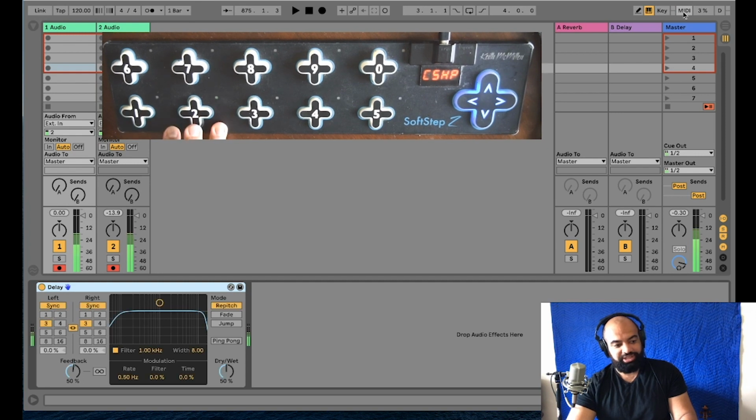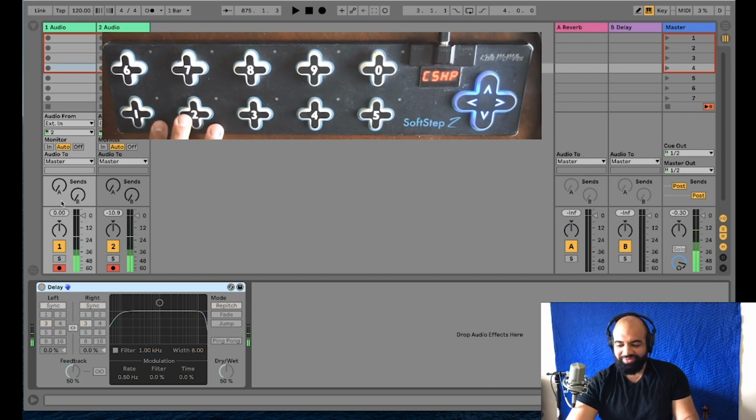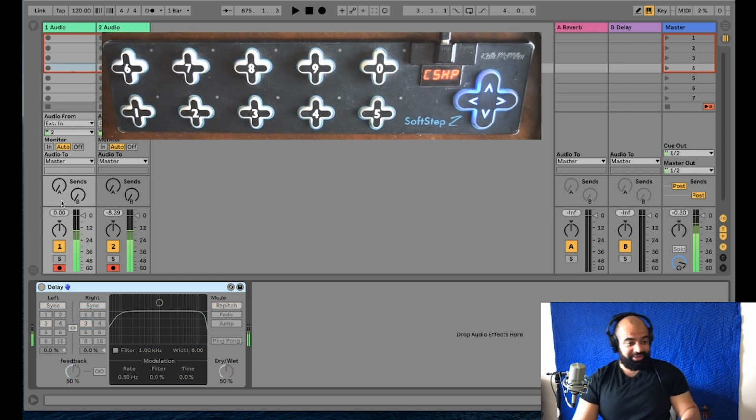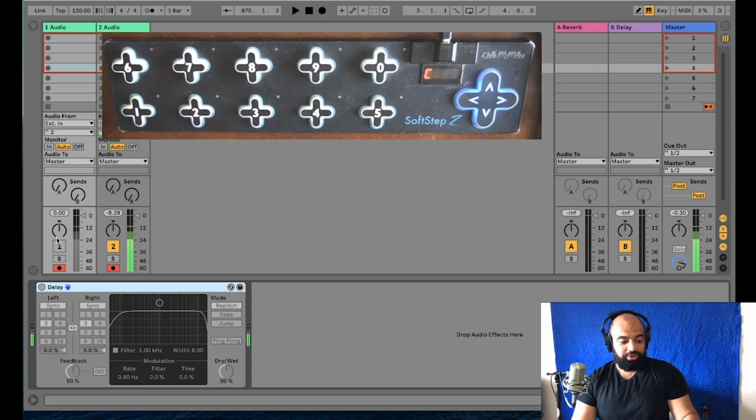And then there's the effect when we want it, and not when we don't. So that's a more basic kind of mapping, just switching things on and off.